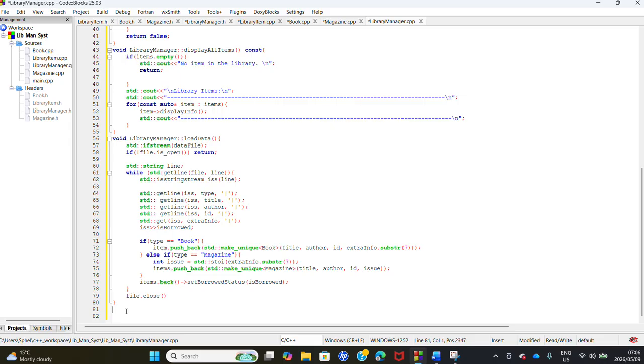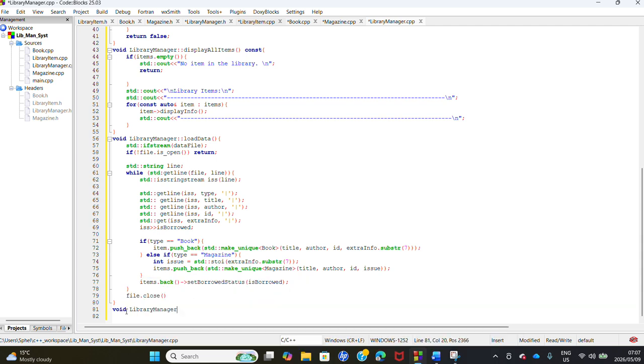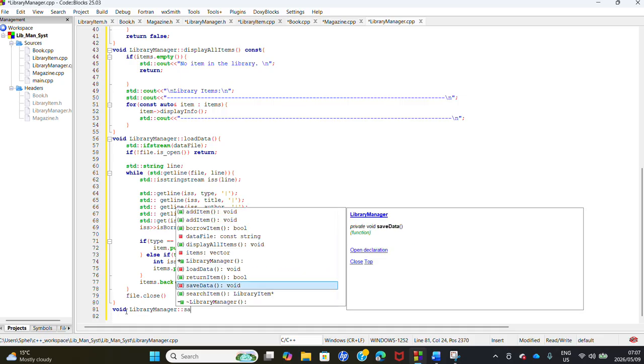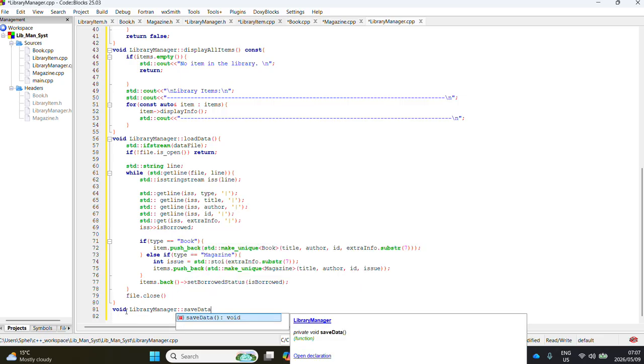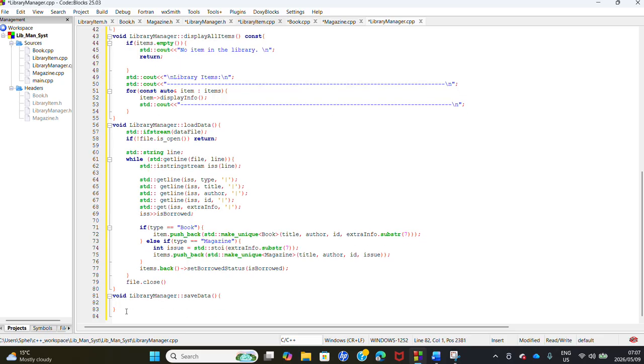So now let's go into our library manager. Let's look at this function void library manager. I'm going to call this one save data function. So to open the file for writing, what do you want to create or overwrite a file is std.